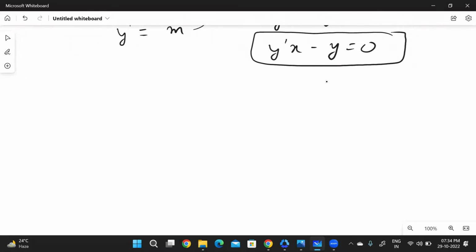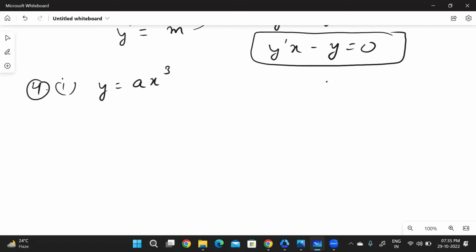So the next one is also similar, x square plus y square, we have done this before. This is the family of circles and we have to make a differential equation. We have done it before, so let's skip this. And the fourth one is: form the differential equation not containing the arbitrary constants and satisfied by the following conditions. So let's do some of these parts. This is 4.